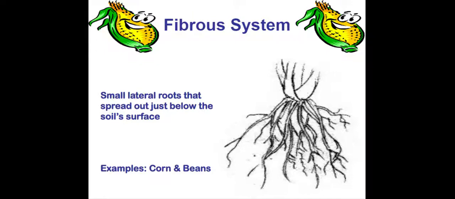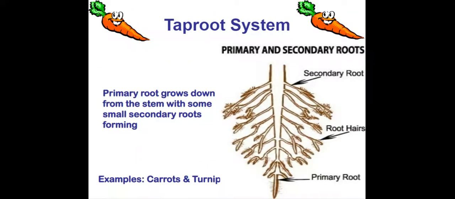If it has been a long time since it's rained or since you've watered, these plants are going to be the first to indicate that the soil is dry. Whereas with a taproot system, those are going to go deeper into the soil. And since they go deeper into the soil, it'll take you longer to recognize that your garden is drying up with these plants.